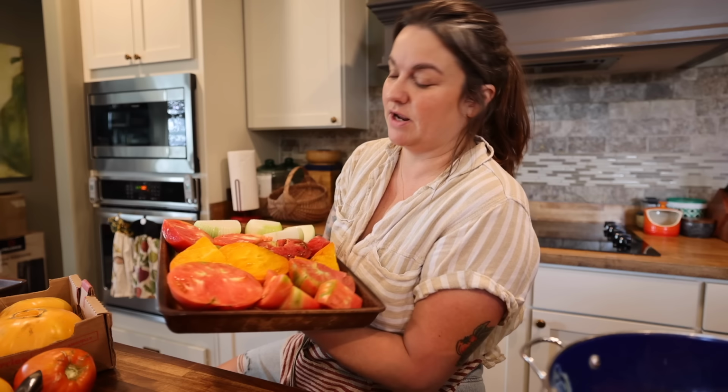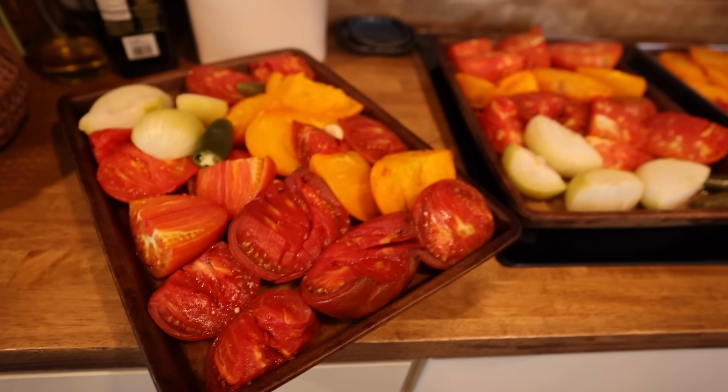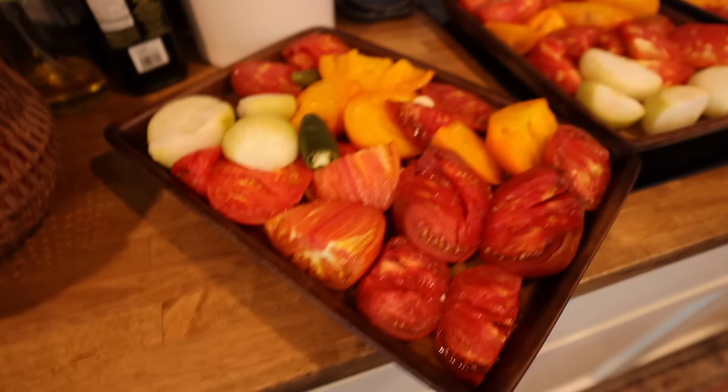Once they're done roasting, those skins are going to be really easy to slip off, and a lot of the juice is going to have run out of my tomatoes. And of course, inside the tomatoes, the sugars are going to have caramelized. They're going to have dehydrated some, thus amplifying the flavor. I'm going to stick these in and get that other tray ready, and I will see you guys in 45 minutes to an hour. Alright, I just pulled these out of the oven, and I want to show you guys.